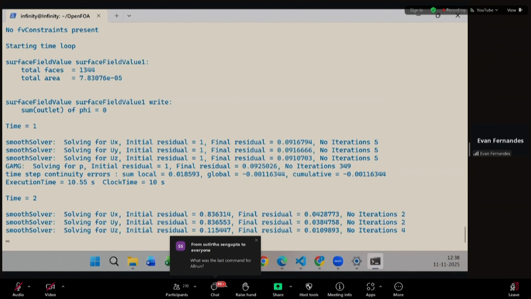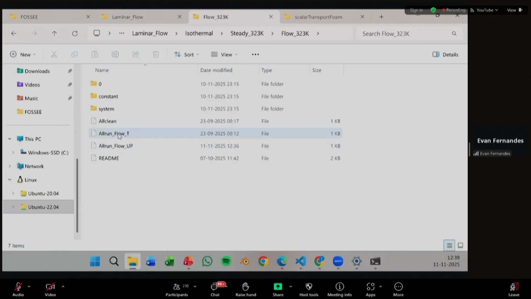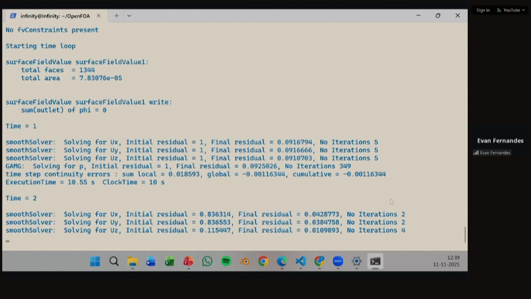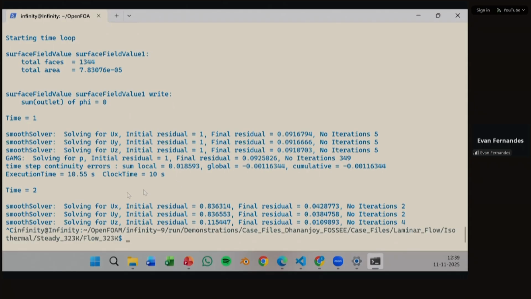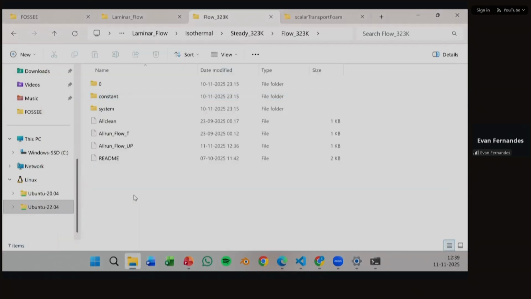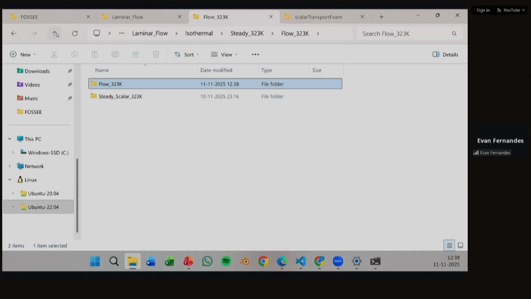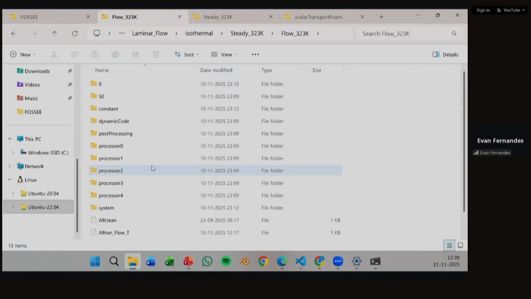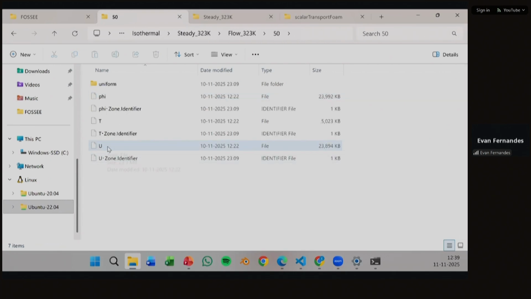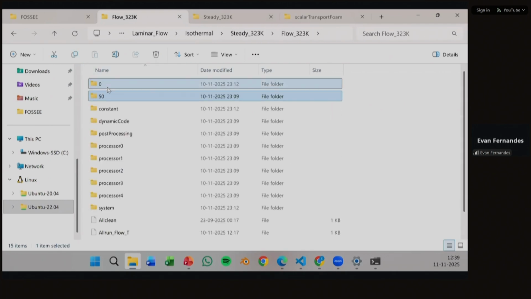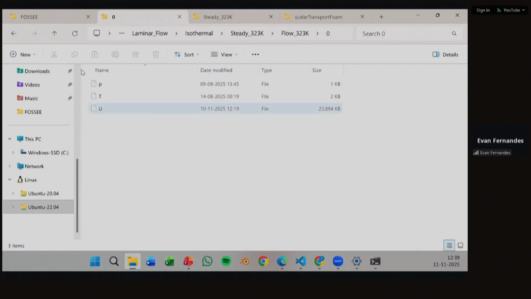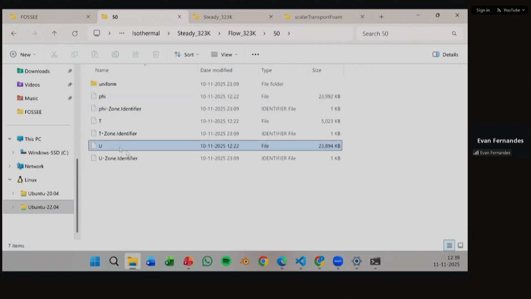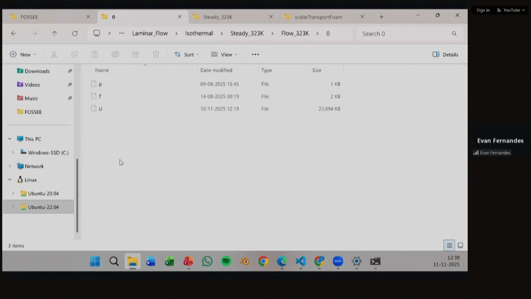Okay. So I already have this case that is already run. Once you are done, stop this. It takes some time. You can press Control C to stop the whole simulation. Once you're done solving, see over here, I have this run case flow. I've solved already, so it will give you one folder that is 50. You can copy the U file from this into your 0 folder. So you open 50, you copy the U file from here and you place it in your 0 folder.